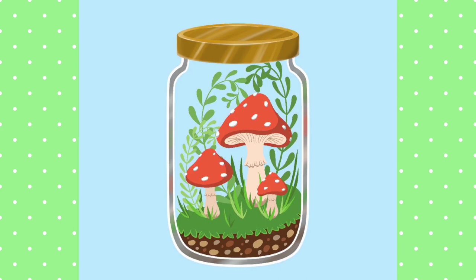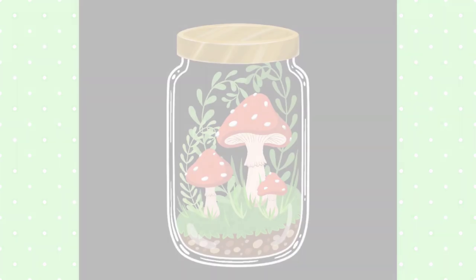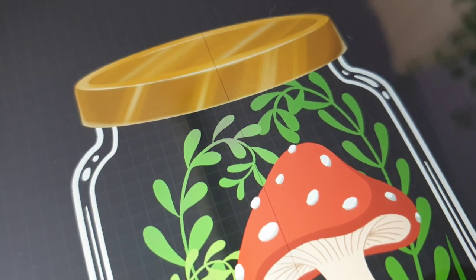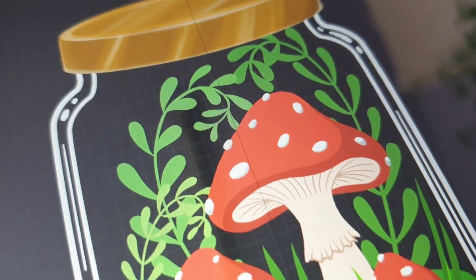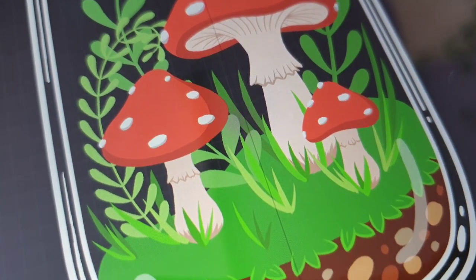So for the glass itself, I did colour in that initial outline. Didn't like it. I didn't think it would print very nice. So I then took it all off and decided to just do these simple white highlights. Then immediately got carried away adding these big highlights to the glass itself. Took them down, made it simple, just had a few little ones on the bottom, and that was enough to finish it off. So there it is, and I have 4 more designs to do.